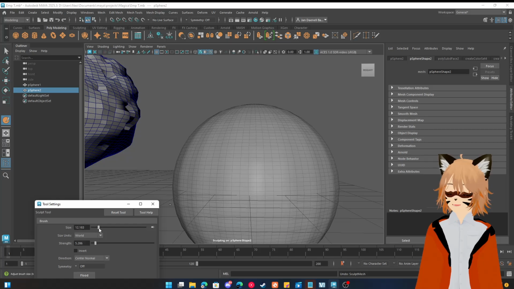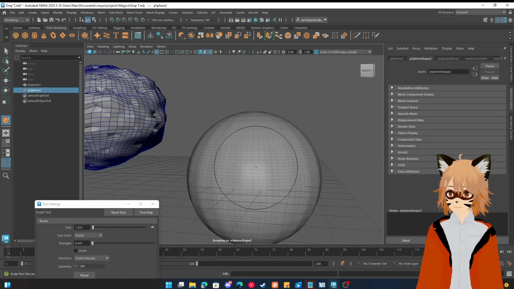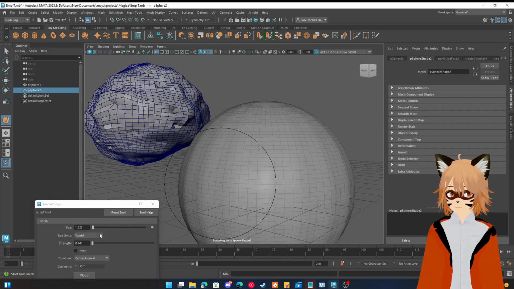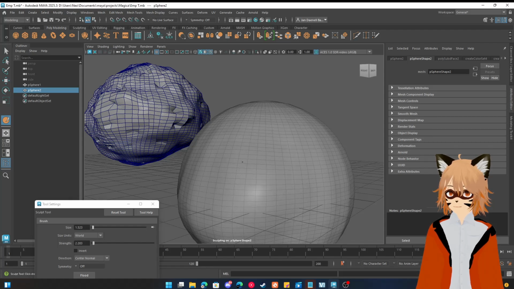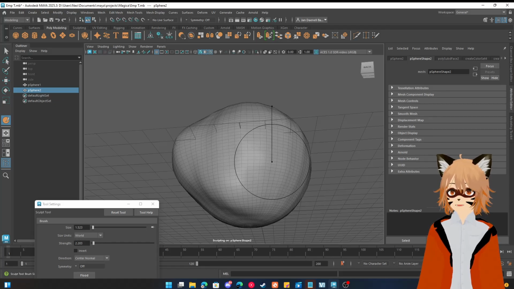Increase the size, make the strength smaller. Okay, as you can see here, we're going to try to make it uneven again, but there are a whole lot more tools we can use to make it uneven.